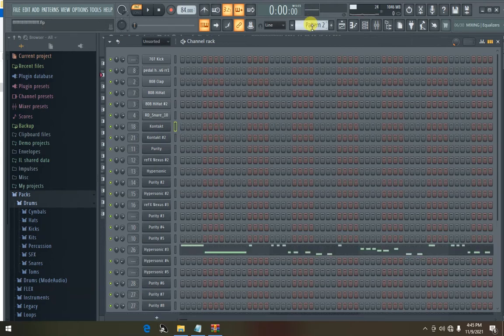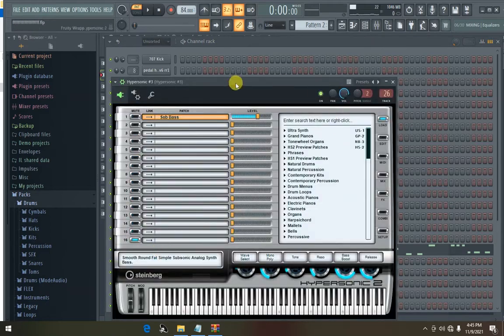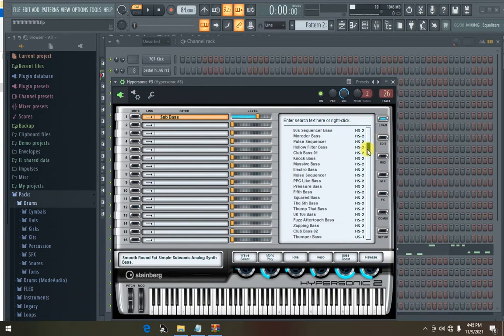That's the groove part, and then we have the bass. This bass, I played it with Hypersonic, and I cloned it as a third clone because I'd used some clones for playing other things like the piano keys. So under Hypersonic, you come down and scroll up to synth basses, and then scroll down to look for the sub bass. When you see the sub bass, you choose it and use it as your bass if you want to make a beat like mine. Sub bass here.